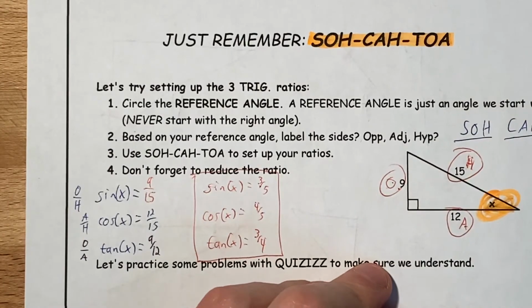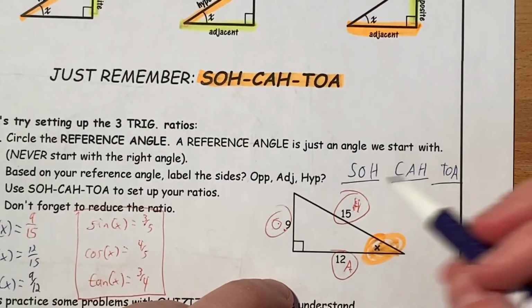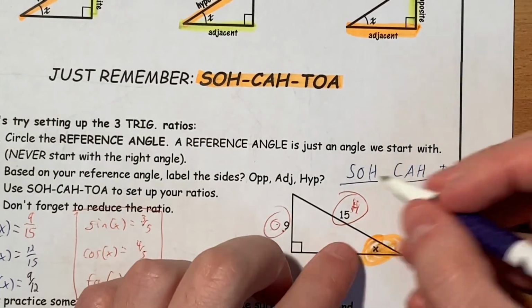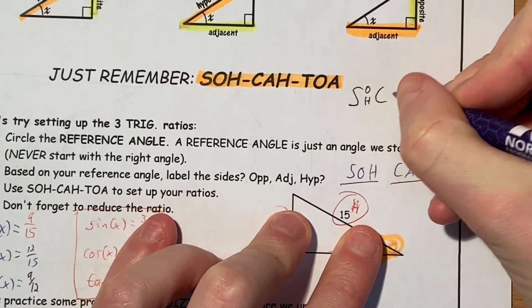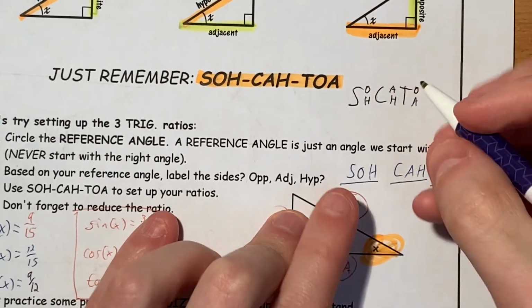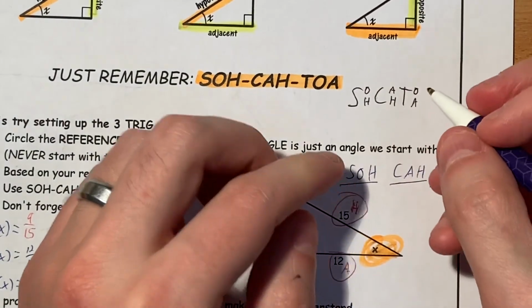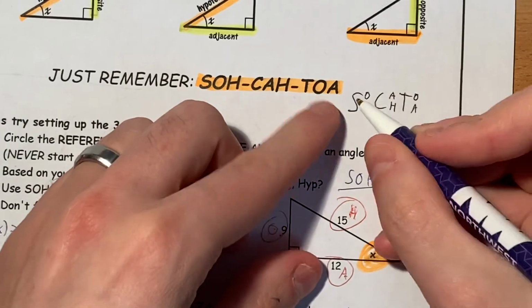Two quick things to end off the video. First of all, writing down SOHCAHTOA. I sometimes write it like this. I just wanted to show it to you. If you're one of those people who is like, okay, I understand the letters, but how do they work? It might be better to write it this way.